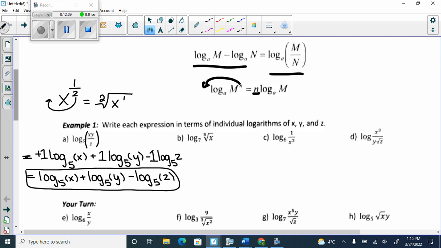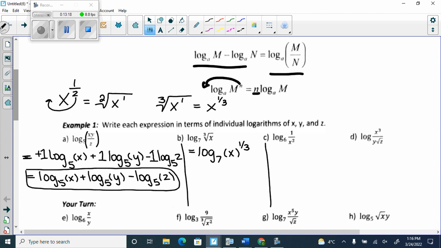Okay? So if they have the cube root of x, x is to the 1 if it doesn't have an exponent, correct? So what is that the same as for a rational exponent? X to the 1/3. We agree? So I can just write this as log base 7 of x to the 1/3. Now we're not separating it out, right? So it's not using the rules I used before. It's using this rule here. So this is correct, and there's nothing wrong with that. It just might not be your answer.